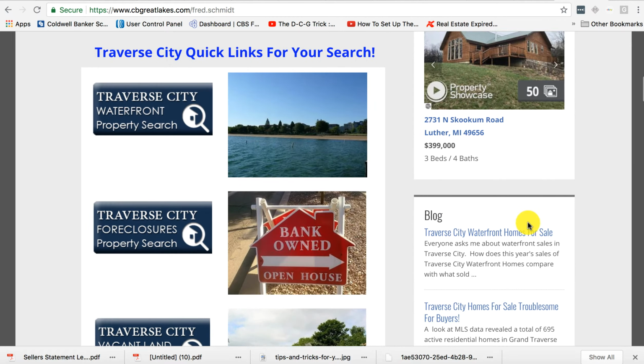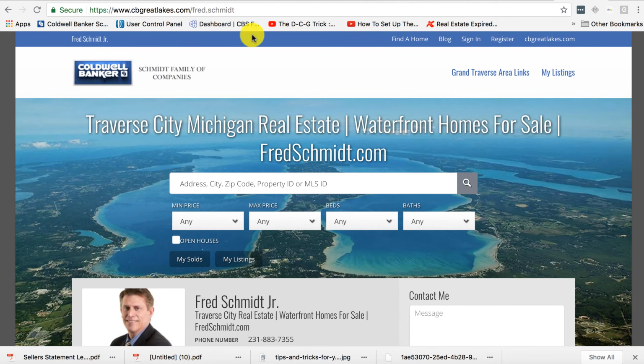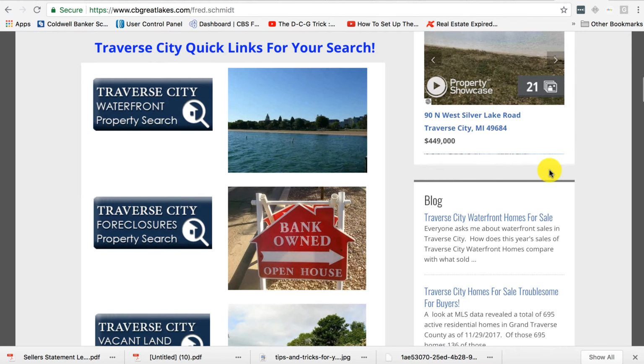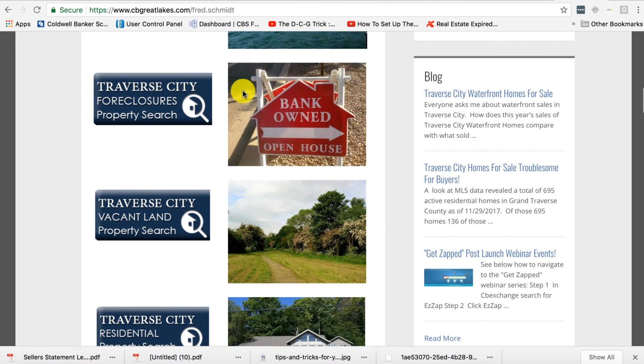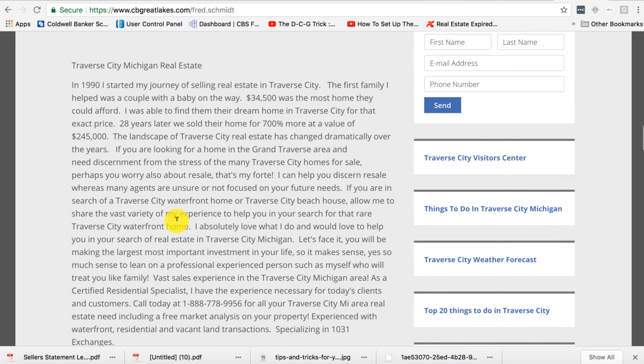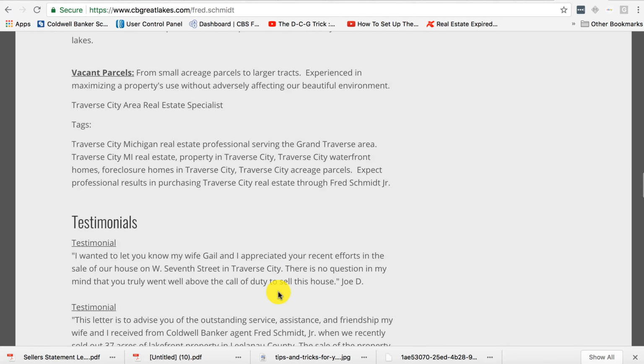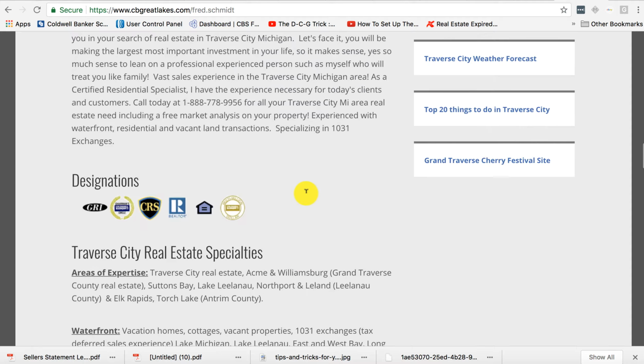One of the most important things here is blogging, but let's save that for later. In the title of my site, you can see that the title is Waterfront Homes for Sale, Traverse City, Michigan Waterfront Homes for Sale. That's one of the biggest keys, is the title. Then you look at the content and you'll see that the content I have on the site is geared towards exactly that: Traverse City, Michigan real estate, waterfront homes. You want to make sure that your paragraphs are really keyed towards those exact phrases.